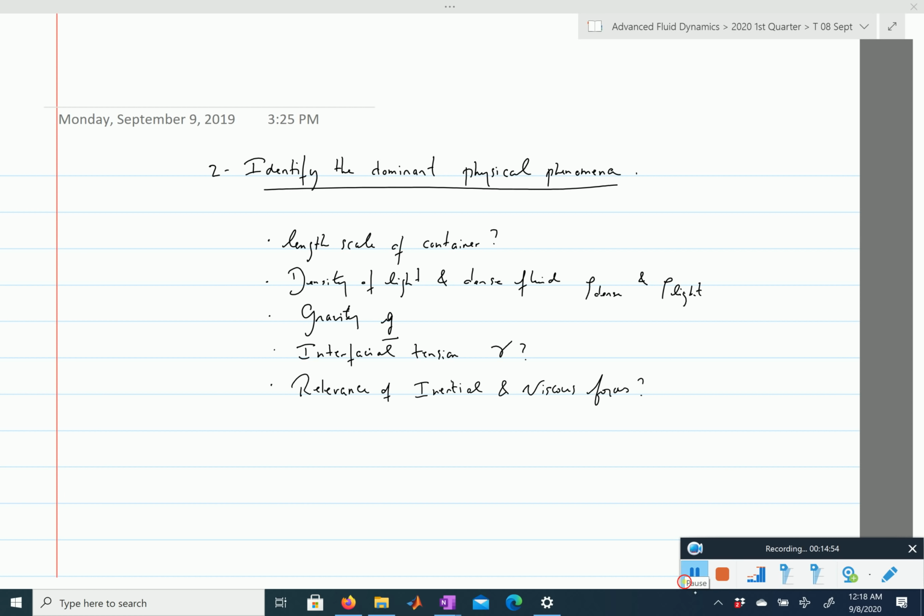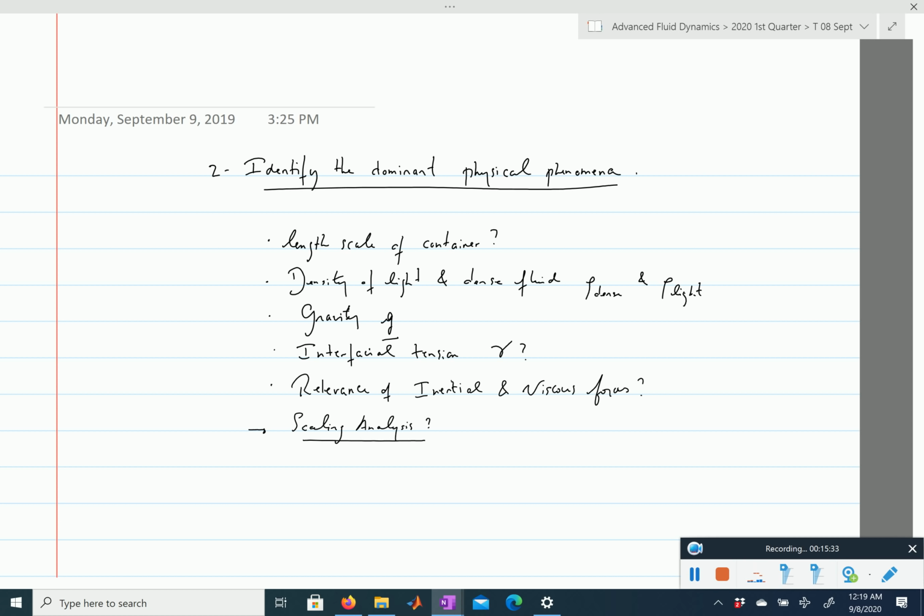So once you've identified a number of these parameters, what you then do is a scaling analysis, and this we will discuss later. In the scaling analysis, what you try to determine is the relative importance of all of these forces, and then essentially simplify the problem and only keep the physical phenomena which are really relevant to the system. So in some cases the interfacial tension might not be important, or in other cases it might be. That would depend on the fluids that we use.